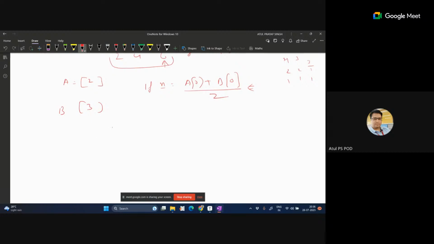So in the other case, if we are getting n equal to 2, and both lists are sorted, like 3 and 5 is A, and 2 and 6 is B. In this case also we can directly calculate the median. How can we calculate the median?